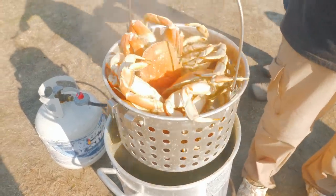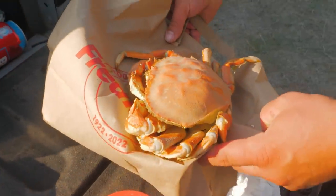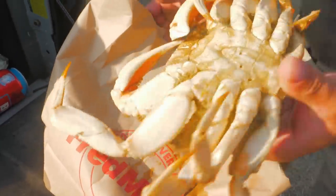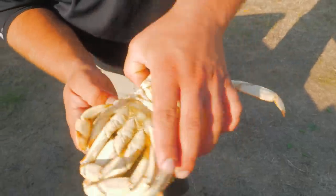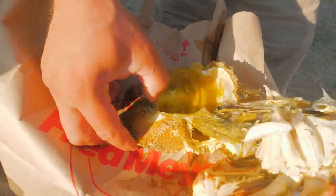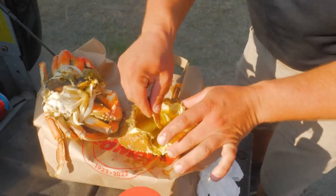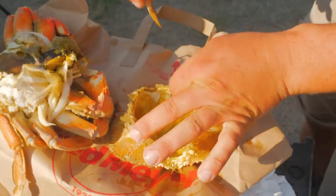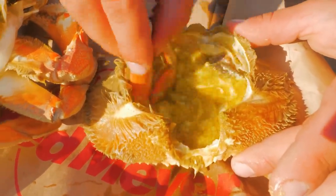Ooh, buddy. There he is, everybody. This is gonna be the addition to our... Oh, my butter's coming out. Oh, I wanna keep them upside down because there's an important part of this crab still remaining. Oh, ow. That's boiling water. Oh, yeah. Okay, so here's the trick. You bust off a back leg, pull out this little guy right here, and then you do a little mixing. Call this slurping the butter, everybody.